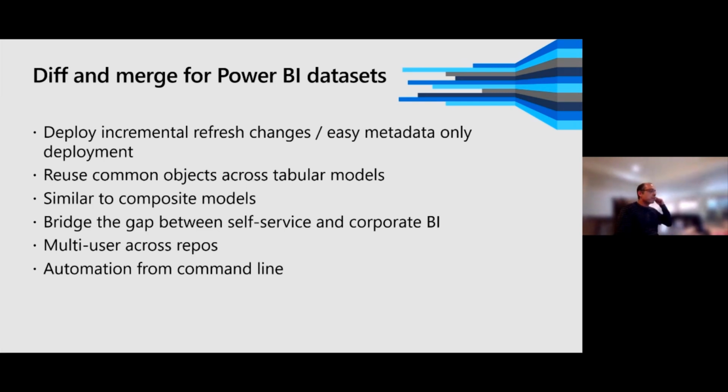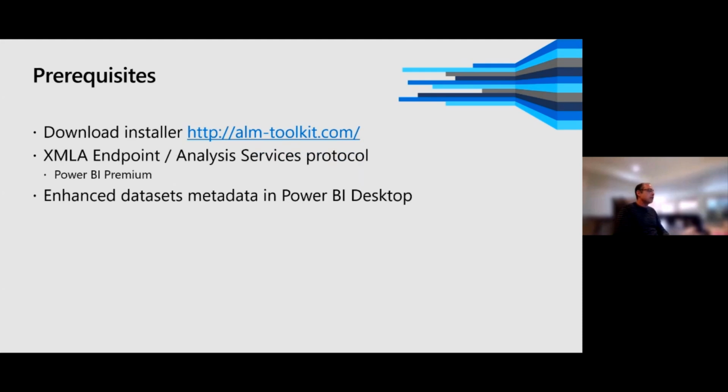Okay, cool. So the prerequisites for it, just before I jump into the demo: you need to download the installer. It's available on almtoolkit.com. It requires the XMLA endpoint, which is a Power BI Premium feature for technical reasons, because it requires the Analysis Services protocol for compatibility with the Analysis Services tooling. So for deployment across Power BI workspaces, it does need to be on a premium workspace. And you also need to have the enhanced dataset metadata set in Power BI Desktop. That's assuming you're using Power BI Desktop, which is what we're going to focus on.